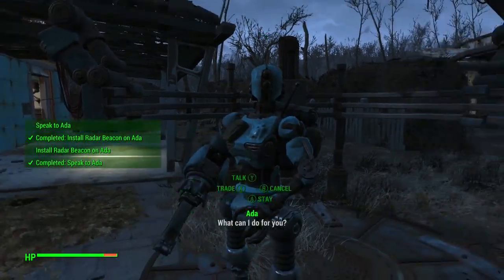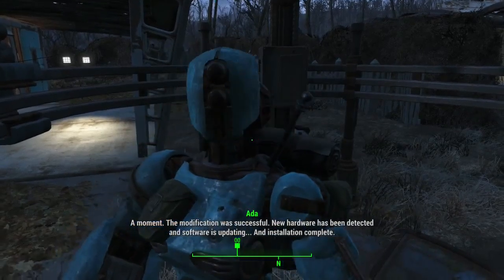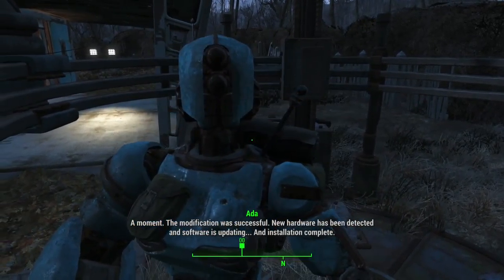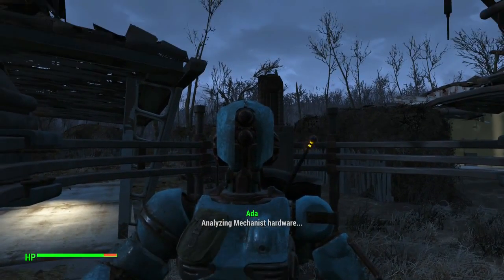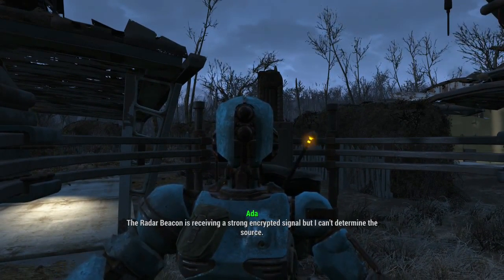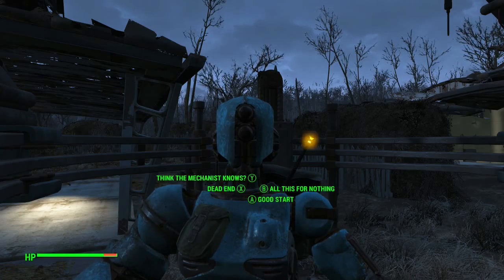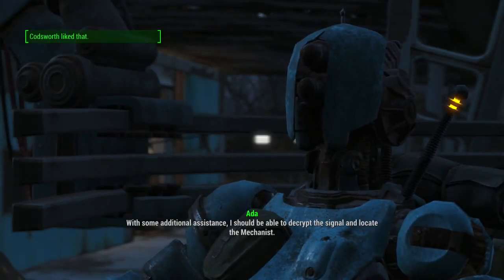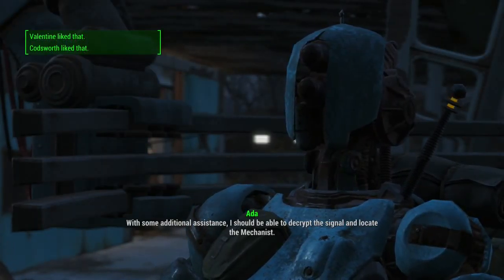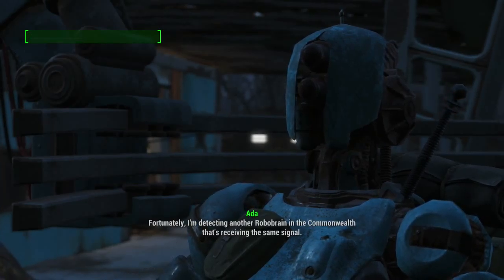Heads up. What can I do for you? A moment. The modification was successful. New hardware has been detected and software is updating. And installation complete. Analyzing mechanist hardware. The radar beacon is receiving a strong encrypted signal, but I can't determine the source. Well, that's not good. It's a good start, at least. Absolutely. With some additional assistance, I should be able to decrypt the signal and locate the mechanist. Fortunately, I'm detecting another robo-brain in the Commonwealth that's receiving the same signal.